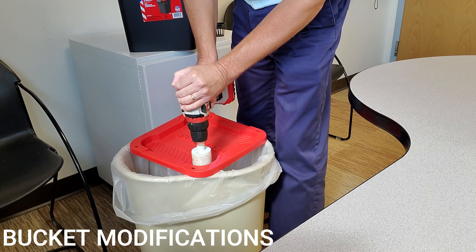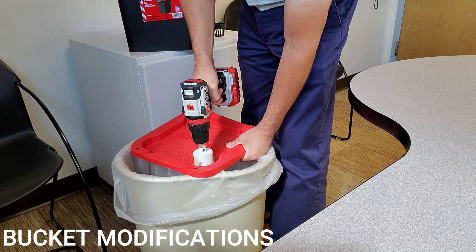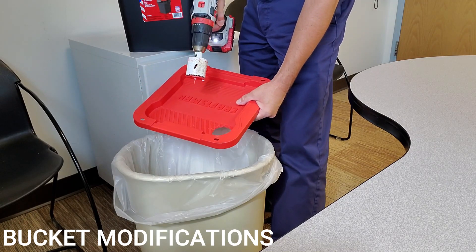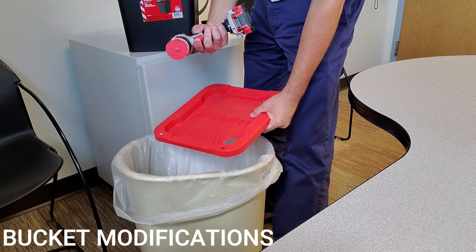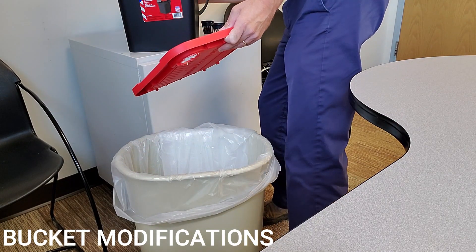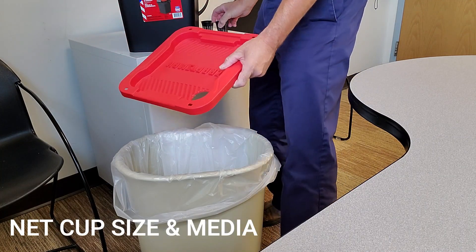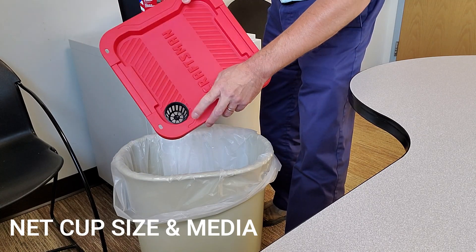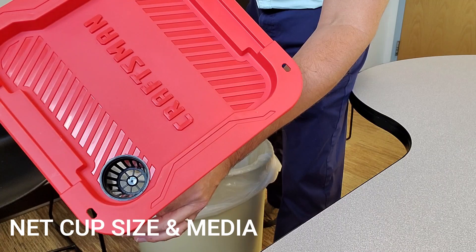A change in sound means that the teeth have contacted, and I will reverse directions now. There are plastic shavings on the top from the drill. The chunk of plastic I just drilled out is stuck on the end of the drill — make sure the drill is turned off when you go to pull that loose, and you can just dump the plastic shavings into the trash. You can see that the hole is actually a fairly clean hole. The reason for that size is the net cup choice — the two-inch — which we'll drop down into it with the lip fitting on top to keep the net cup from sliding all the way down.